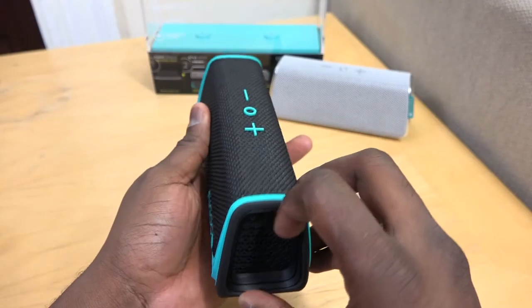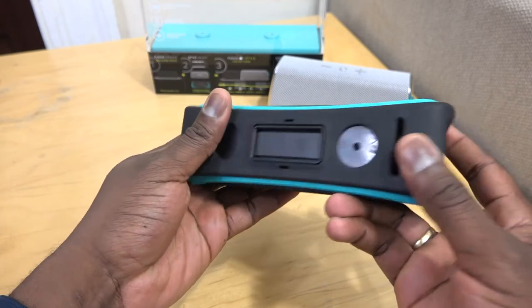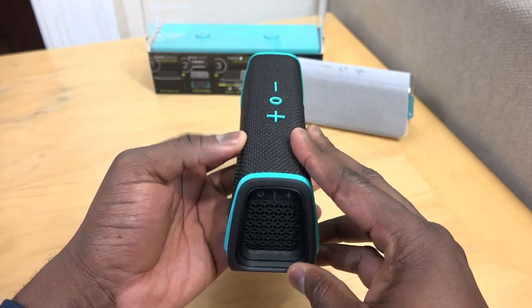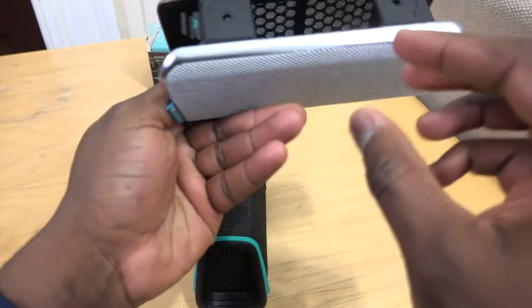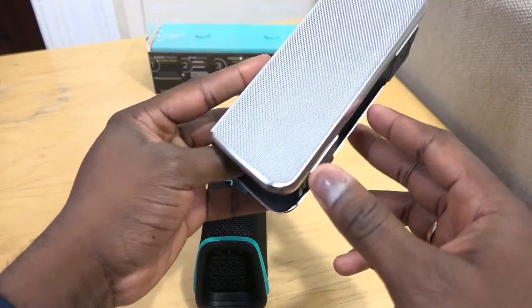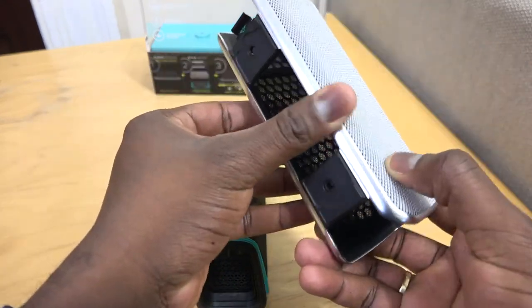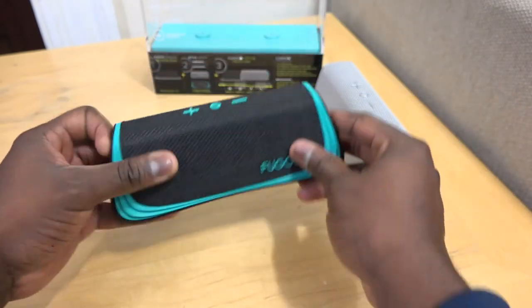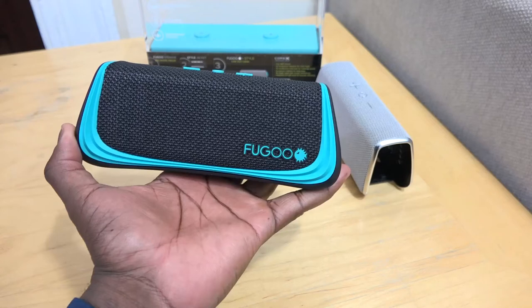The same accessories work on your SPORTS and STYLE jackets as well. The other jackets have a much lighter feel and look. The STYLE is meant to give you a more stylish, slick option — great for the living room. The SPORTS is something you can take to games, and the TUF is for the real outdoorsy type — going in the woods, mountain climbing, whatever the case may be.